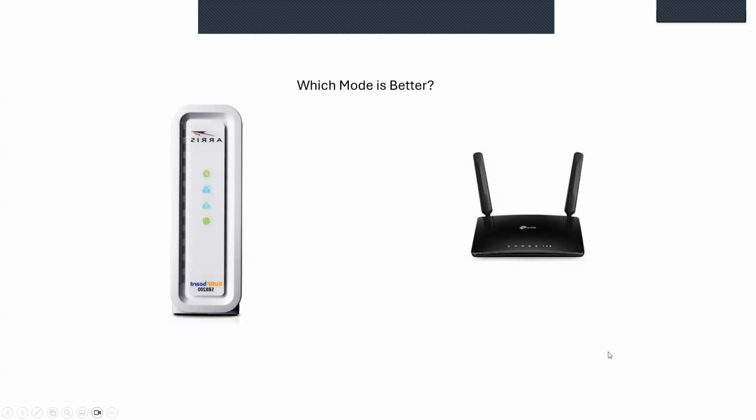Turn things back to you, Bob. Hey, Ted, tell us, which mode is better? Is it the first mode where this one's got the brains and that one's just passing traffic? Or is it better if you bought the brand new thing, and that one should be in brains, router mode, and this should be in bridged or bypass mode? Which mode is better?